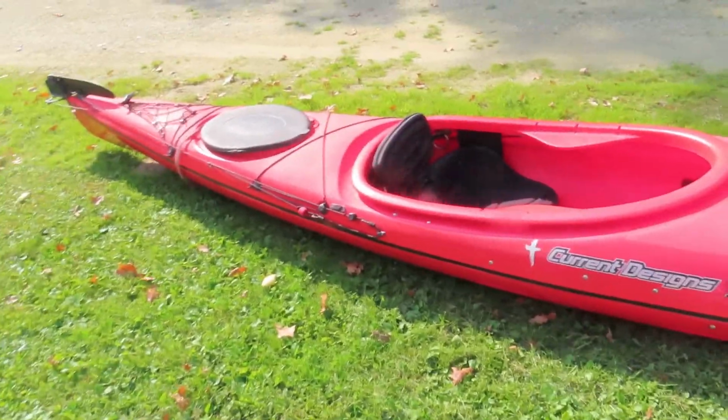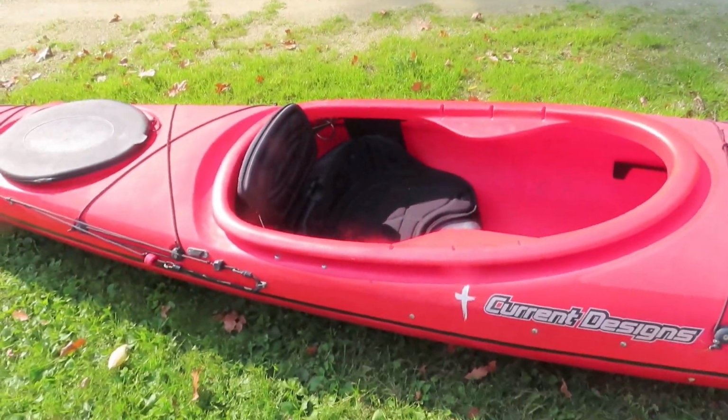And so there's been a lot of questions out there. How do you lock up your boat? How do you secure your boat? The first thing I'll say is, even locked up, there's never a 100% guarantee. It's unfortunate, but paddling really seems to have taken off as a hobby lately. So just understand that anything you do can minimize the risk of a boat being taken, but unless you're there with it at all times, it is always going to be at risk. So I'll show you what I did to minimize the chances of the boat being stolen.